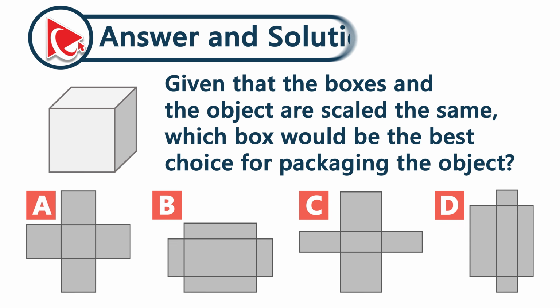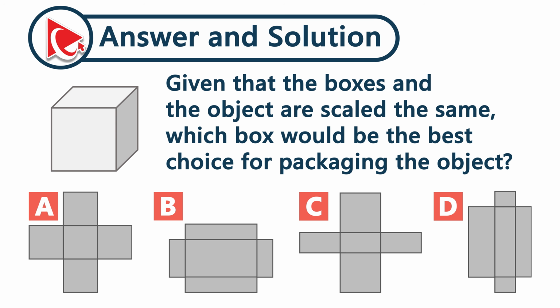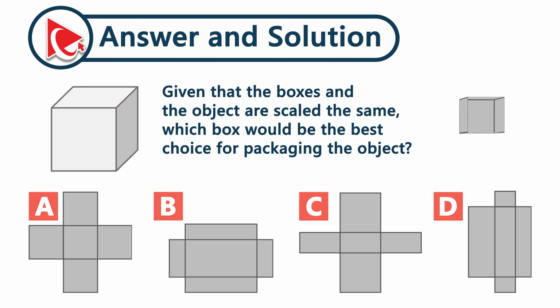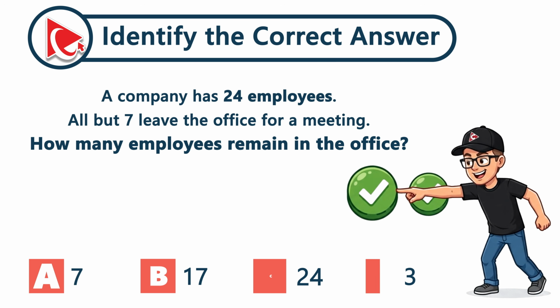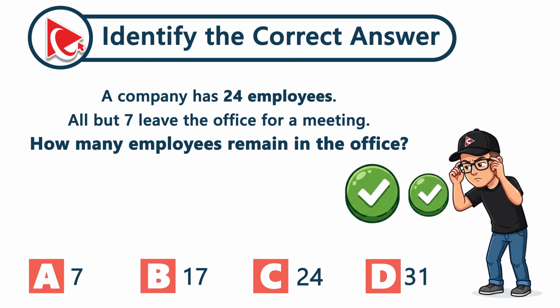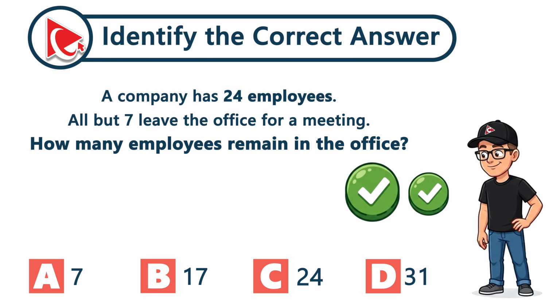Take a close look at each box net. Which one folds into a cube with equal sides? Imagine folding it top, bottom, sides, and all. Did you figure out which layout sealed the deal? The correct answer here is choice A. This question is a fun little brain test because the obvious answer may not be the correct one.